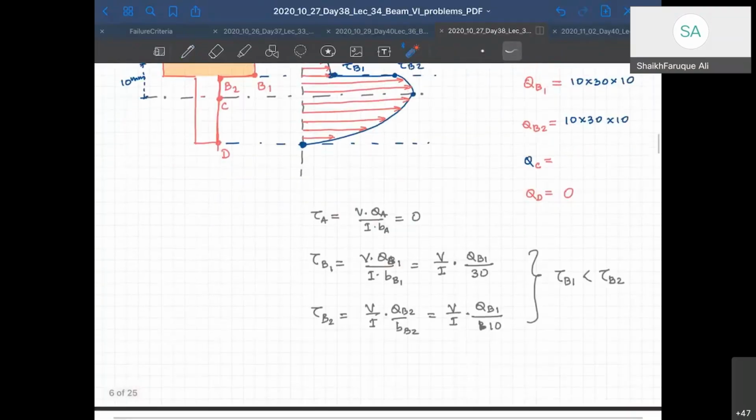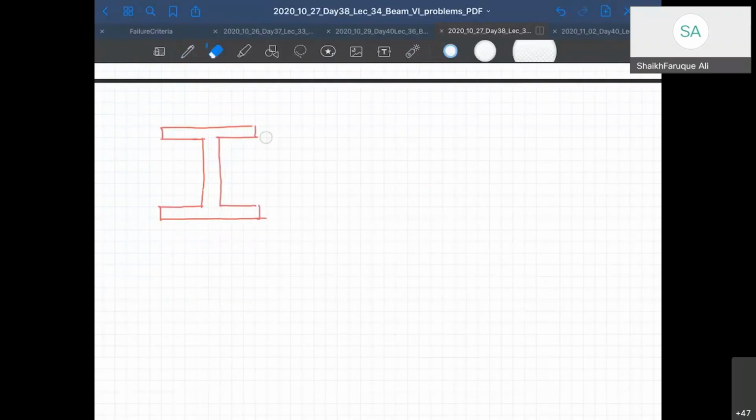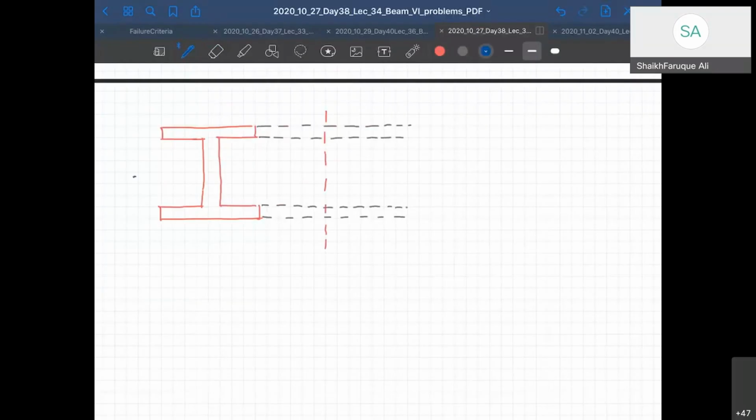Now let's go to a slightly different section. Let's say we look at an I section now. From whatever you have studied and learned already, you can draw the shear stress directly for this. The values you can calculate and give later, but we can directly draw the shape. Where will its neutral axis be? The neutral axis is going to go through the center, right?